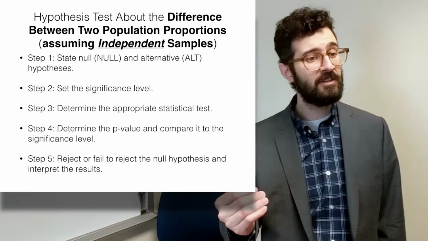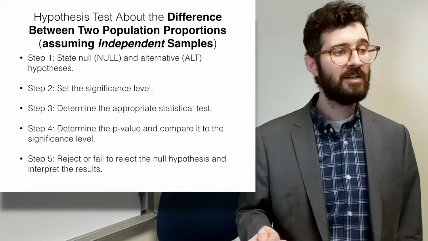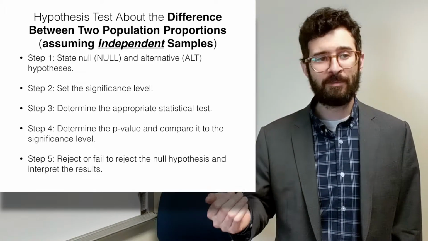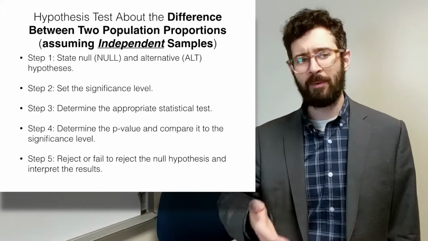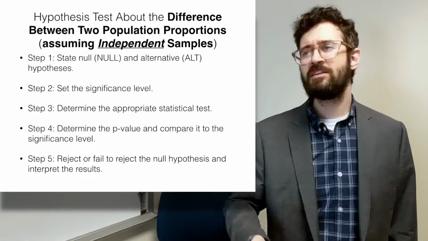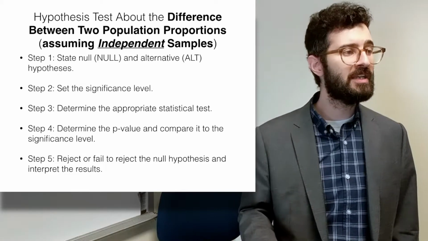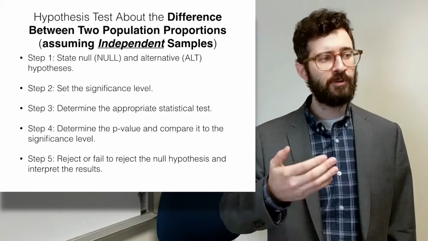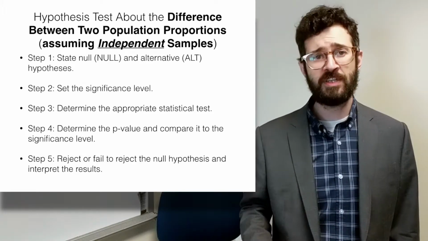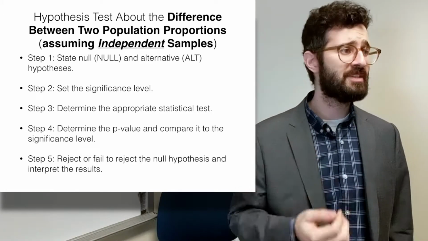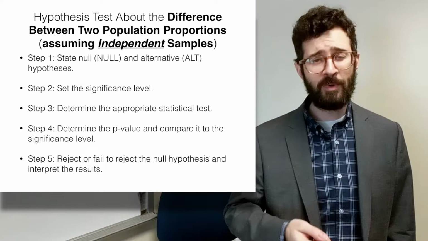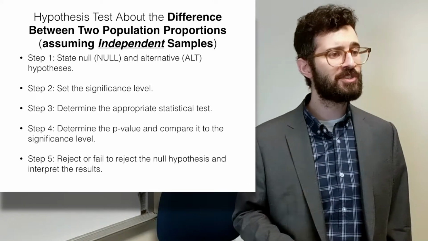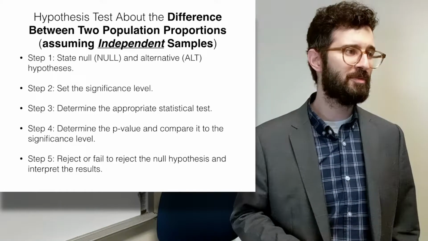Now we have a final test that we're going to talk about today about comparing two populations. In the previous examples, we were interested in population averages. Sometimes, however, we're interested in population proportions. So in the fear of crime survey, you might be interested in experiences with victimization. And you might argue that maybe freshmen have a higher level of victimization than non-freshmen.